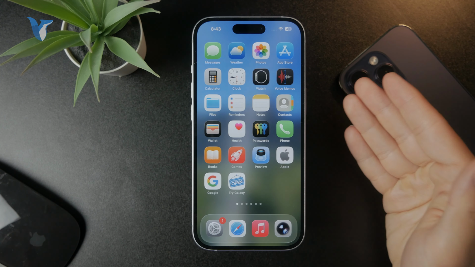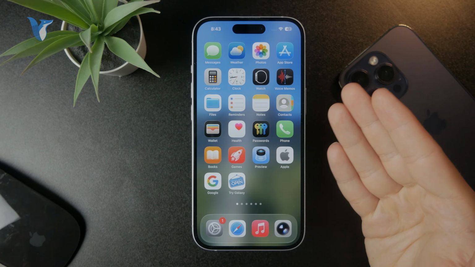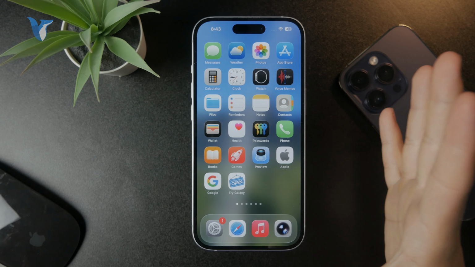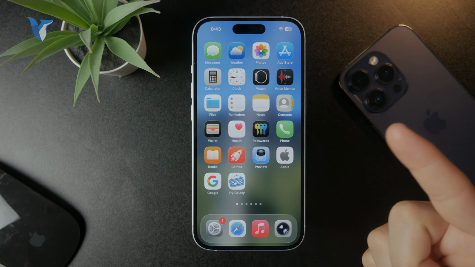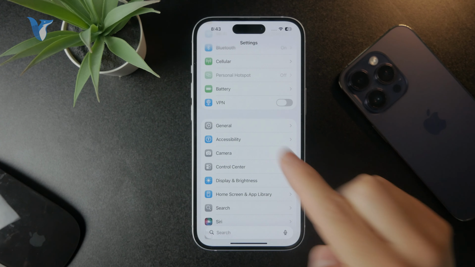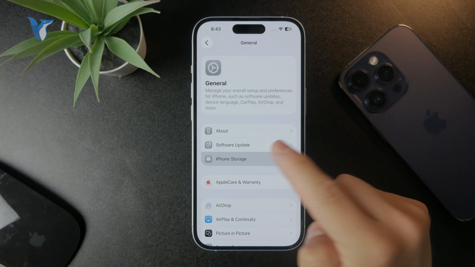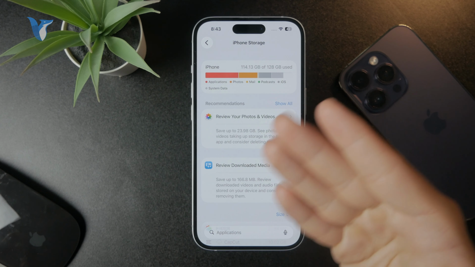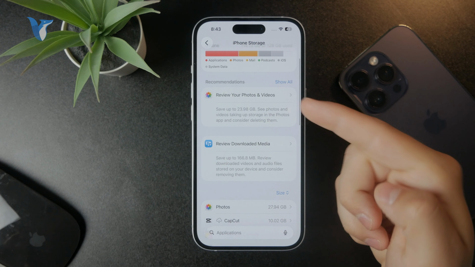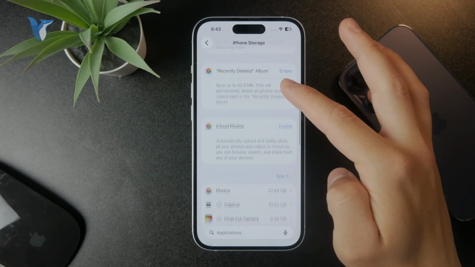So it kind of depends on what the goal is, but a lot of people just want to optimize their storage, right? And not have huge attachments taking up a lot of their storage. So the best way to do that would be by going to the settings, tapping the general section and going to the iPhone storage, of course. And we can see the breakdown at the top, and the current situation is right there, and below we can see some recommendations, right? So usually it's going to let you know about those.